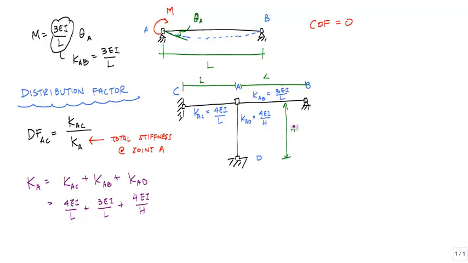So, let's say H is equal to L. Then this right here would also be L. So all these factors are the same. So, it's 4, 7, 11. 11EI over L.